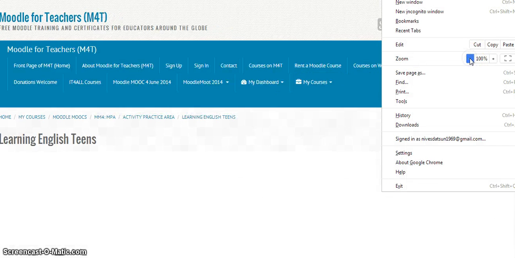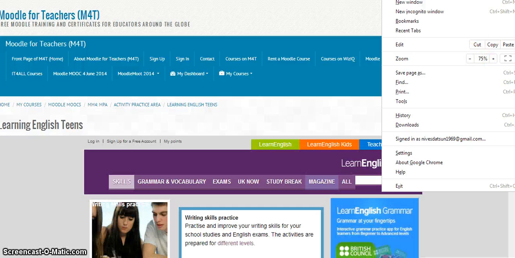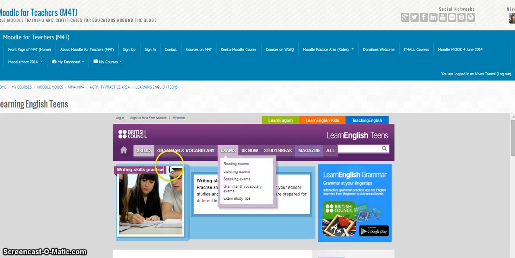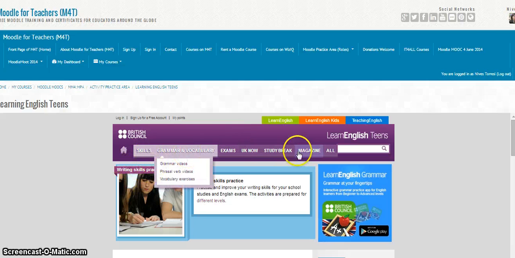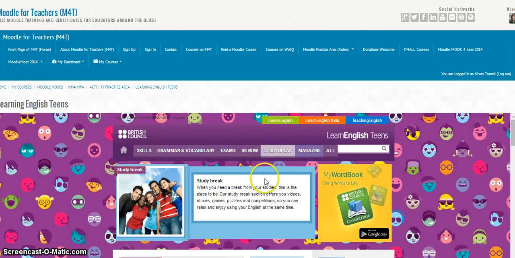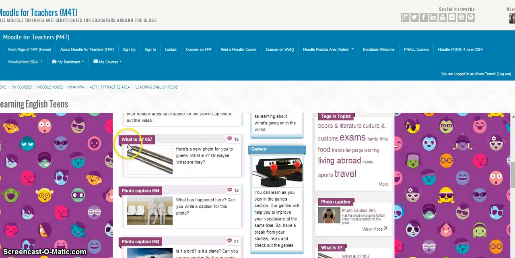I'm just going to make my screen a little bit smaller. And there it is in the Moodle, and it means that my students can actually click on a video zone and, for example, watch.